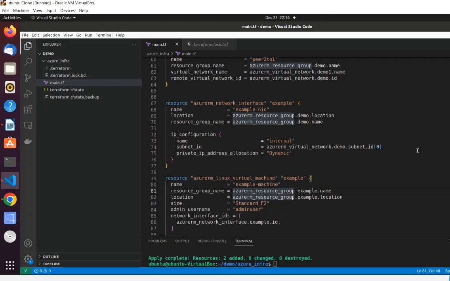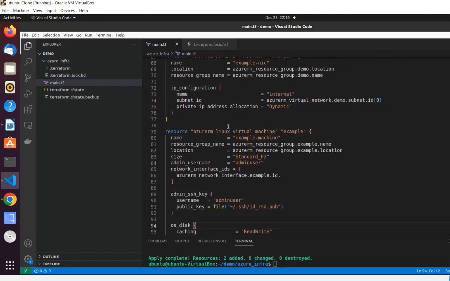But why have I given indexes? Because subnets are like a list. In the vnet we can have multiple subnets, and we can assume them as a list and call them by their index only. 0 means the first subnet, and we create the instance there.